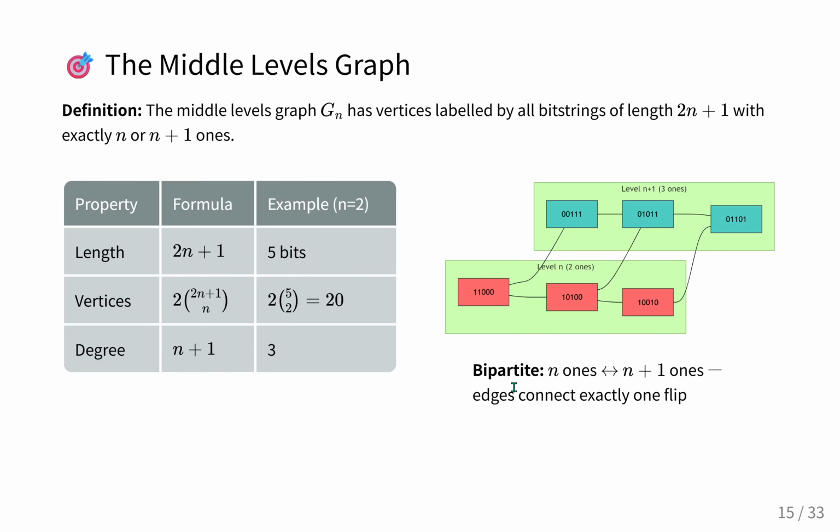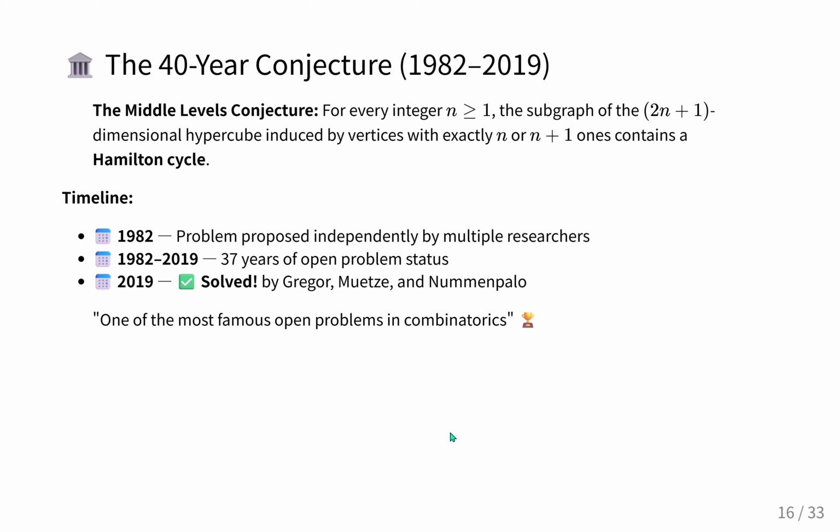And when you map out every possible string that fits that specific description, and you connect the strings that differ by exactly 1 bit flip, you get a highly complex bipartite graph. A huge one. And the challenge that stumped mathematicians for 37 years was this. Is there a Hamilton cycle through these middle levels? Meaning, can you find a continuous path that visits every single possible bit string in that massive graph exactly once, changing only 1 bit at a time and eventually arriving exactly back where you started? And nobody could prove if it was possible to find that continuous, unbroken path for every integer L.